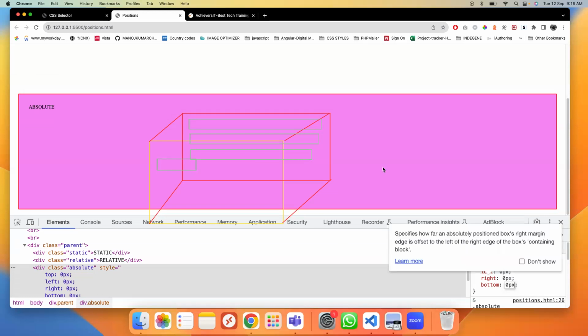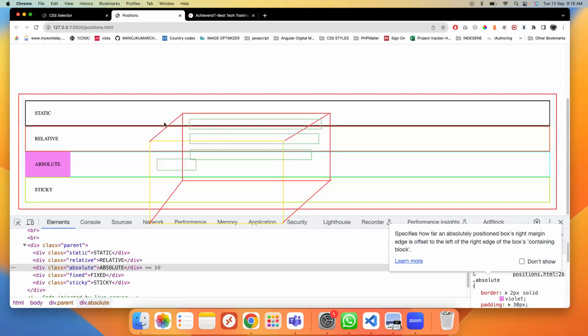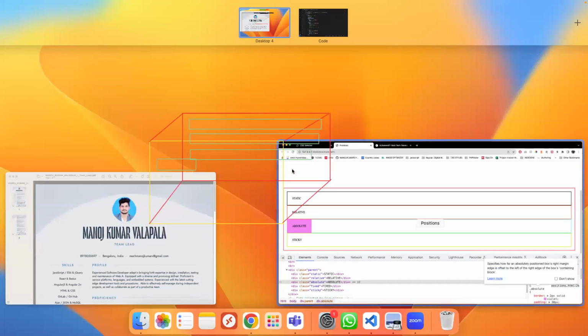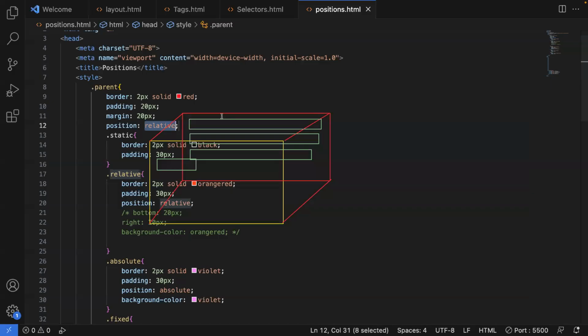For example, if you create a fixed element, it will come on top of this absolute element because of power. So the first power is static, on top of it the next power is relative, the next power is absolute, the next power is fixed, the next power is sticky. Got it? So that is how my absolute will work. Is it clear? Does anybody have any doubts with absolute position or relative position now?